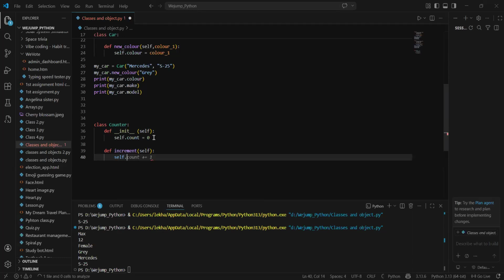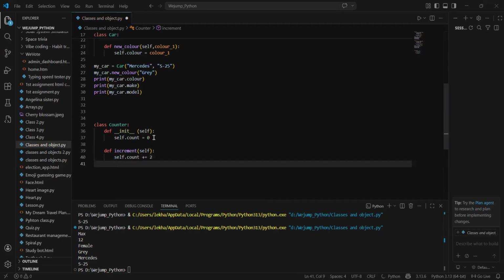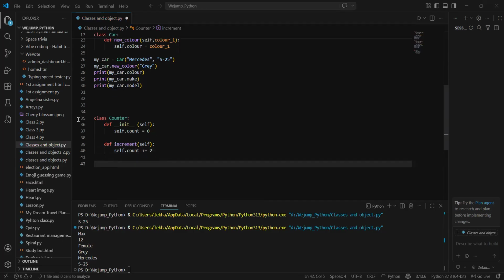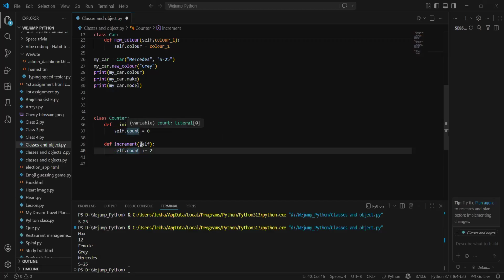Self dot count plus equals, I want it to be added 2. Let's stick with 2. And then, see, it's self dot count.